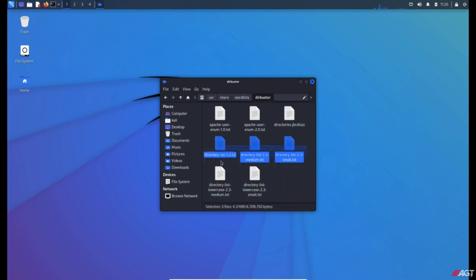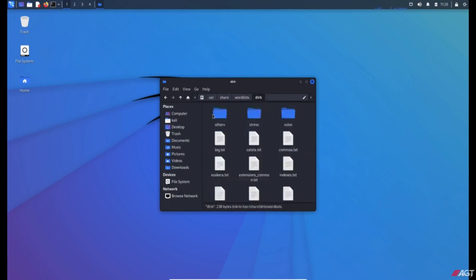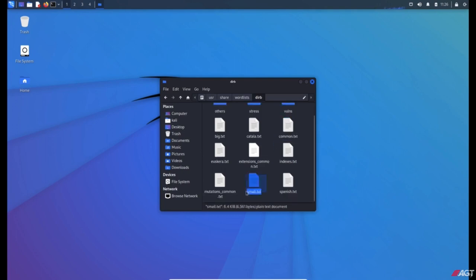It has many different files. Now there's also the directory dirb. Inside dirb you also have some useful lists like common, small, extensions common, and all of these can be used for scanning.